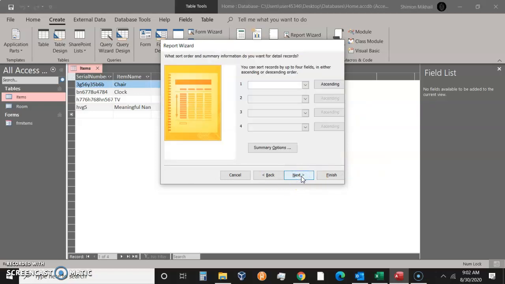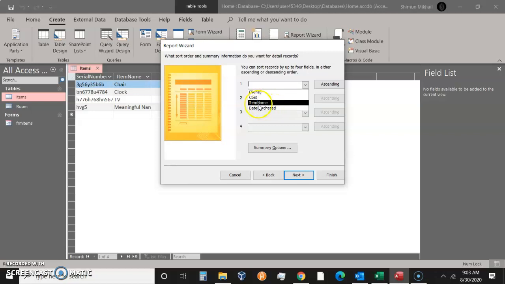Click Next, okay, and now it's asking you, how do you want to sort them? Now remember, sorting means listing items from highest to lowest, or lowest to highest, or alphabetical order. So how do you want to organize them? Do you want to organize them in terms of price, or do you want to do it alphabetically by name?